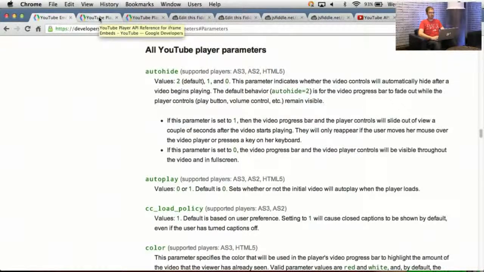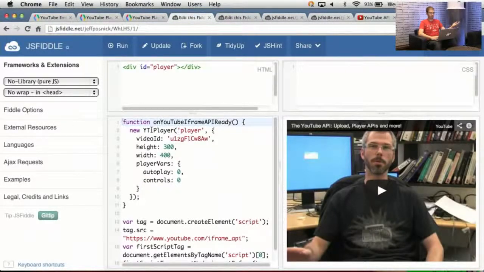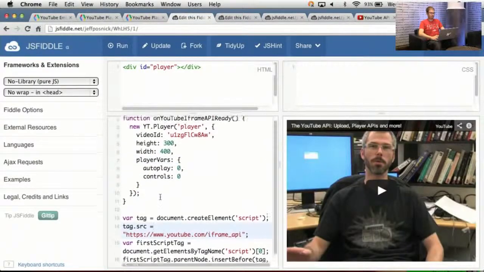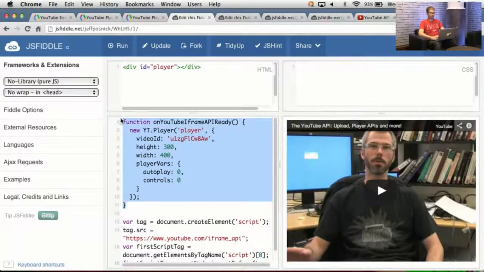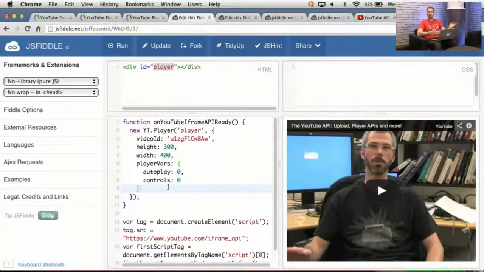The first way is using the iframe YouTube player, YT player constructor. This is a more programmatic way of loading the iframe player onto your web page. So I have this JS fiddle right here that demonstrates what that would look like. It basically involves loading in this JavaScript API and calling the YT player constructor and passing in the ID of a div that's on your page. And you'll see here that there's this player vars section that you could pass in to the YT player constructor. So this is where you get to specify all the options that we're going to be covering today if you're using the YT player constructor.